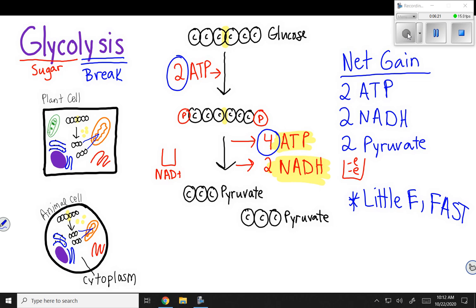It's also worth noting that glycolysis is anaerobic. That means that it doesn't require oxygen to occur. So think about like you're working out, you're running, you're really working your leg muscles, and you use up all your oxygen. That's a problem because the rest of cellular respiration requires oxygen. So if you want to be able to keep working out, you need a different way to make ATP. Fortunately for you, we're able to use glycolysis because it doesn't require oxygen. So even if there's no oxygen around, we can still use glycolysis to be able to make a little bit of ATP.